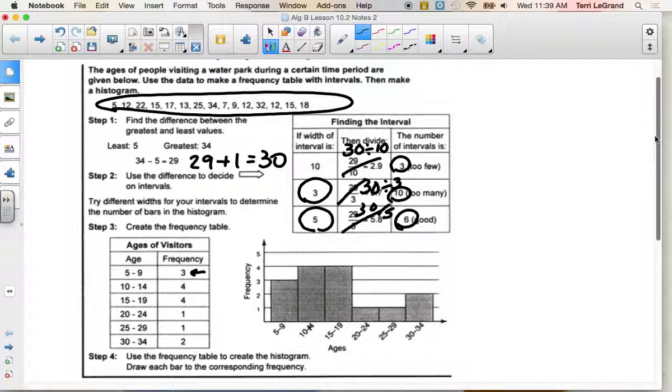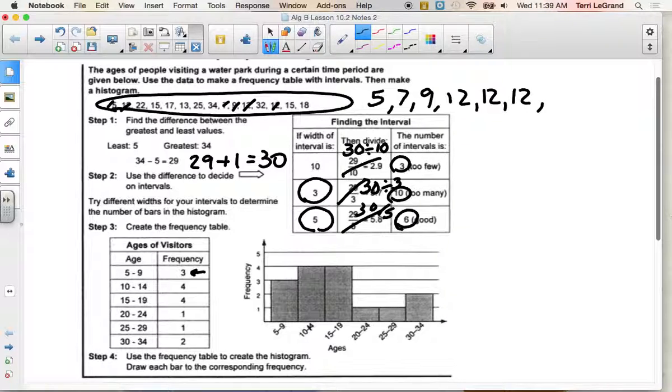Okay, so if we ordered these, what would be the first one in the list? 5, right? What would be the next one? 34. No, just ordering them. From least to greatest? Yep. 7 would be the next one. Okay, so 5, 7. What's the next one? 9. The next one. 12. Okay, do we have more than one 12? We have 3 of them, so we have 3 12s.